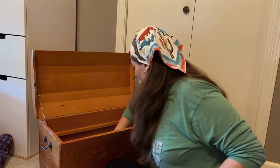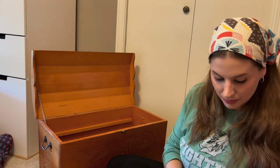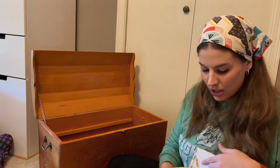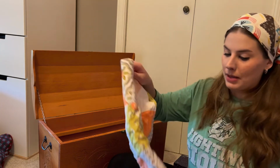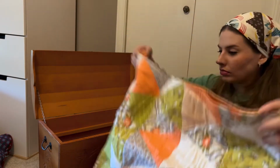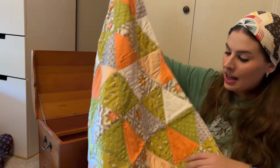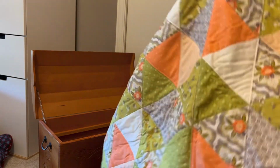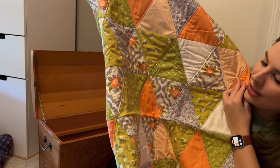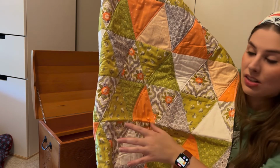Okay, last thing in the hope chest. This is a quilt that I made. I used to work at Joann Fabric and we had a huge cotton sale one year, and I bought all of this cotton that matched itself and wanted to make a quilt out of it. I got it super cheap. So it's kind of a small, I don't know what you'd even call it. It's not even really a baby size quilt because it's rectangular, but it's this triangle pattern in coral and green and white and gray, which in hindsight, gray isn't really the accent color that I choose anymore, but all of this was made to go together, so I think it's super cute.